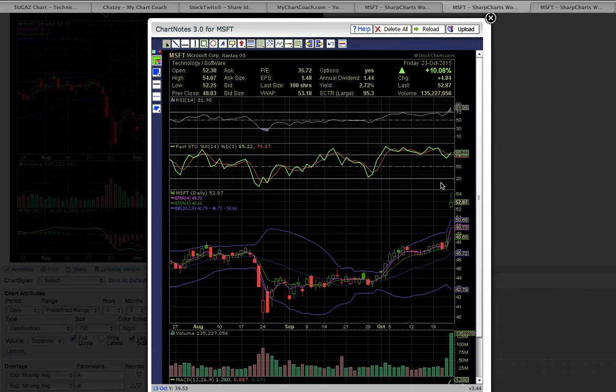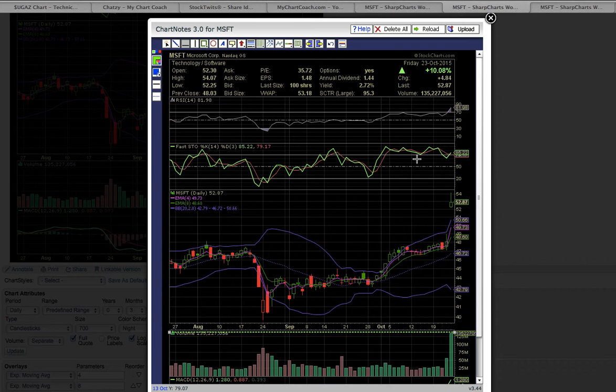So this was hitting all-time high levels for Microsoft, and this was the highest close for Microsoft all time. If you look down here, you can see there's this giant volume spike, huge volume, 135 million shares traded. So a very big volume day for Microsoft. You can see it's way above all the other volume bars.